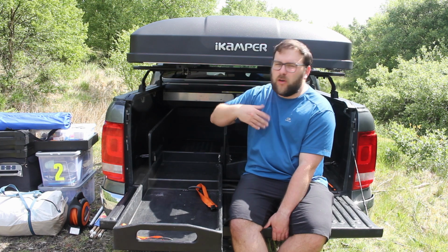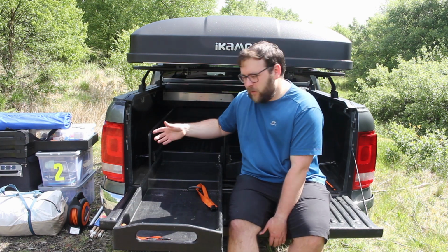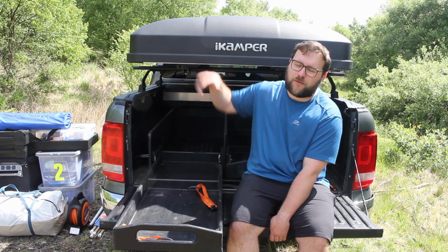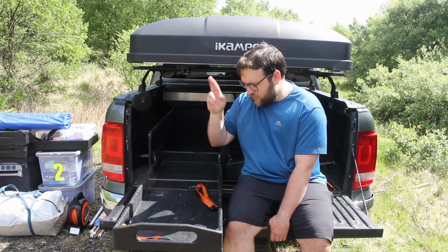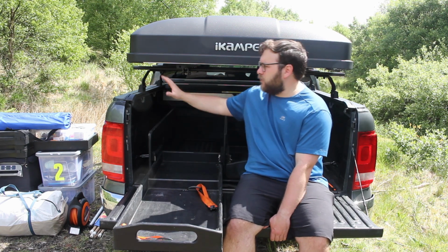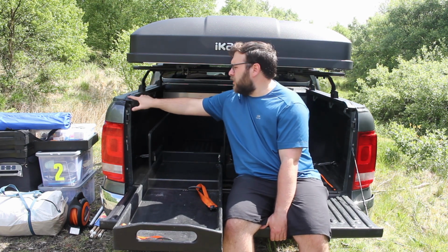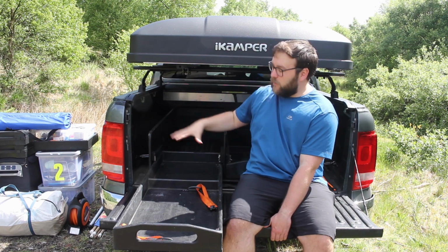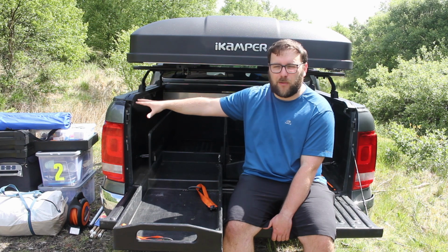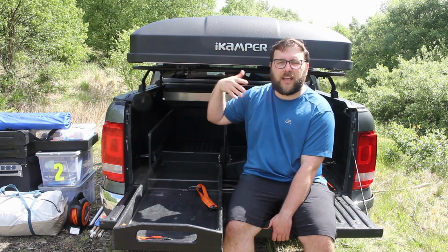And yes, I would love a canopy, but the canopy that I want is either £2,500 for the RSI or about £12,500 for the Alucab canopy camper. Fingers crossed one day that will happen, but it's just not realistic with the setup that I have. So I'm really happy with the mountaintop roll because it's got the T-slots in for the tent. It gives me so much space, as you've seen by the amount of equipment that I managed to carry with me, without intruding on the cab in a minimal way.